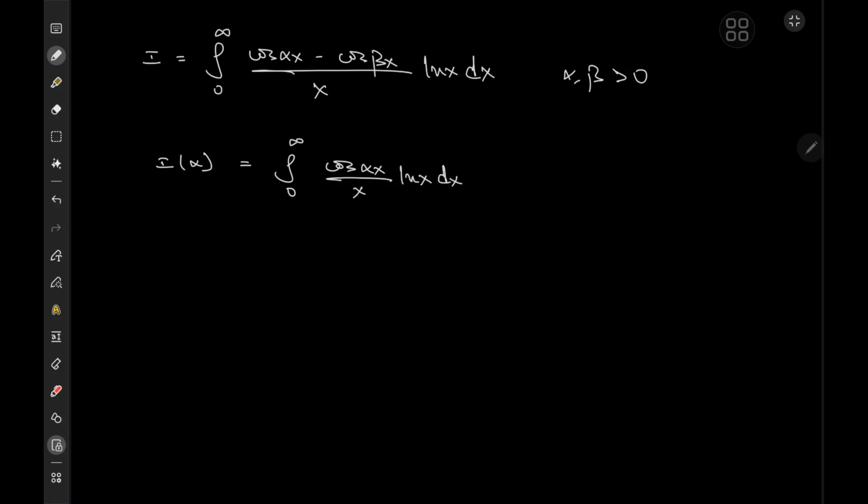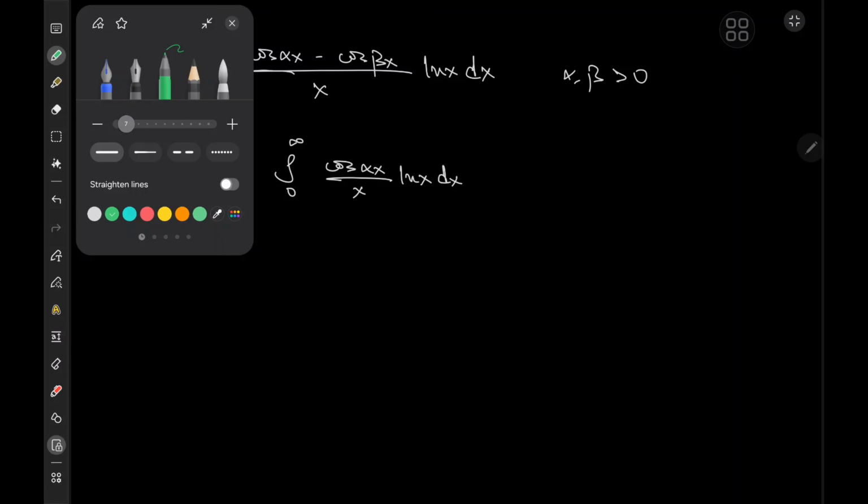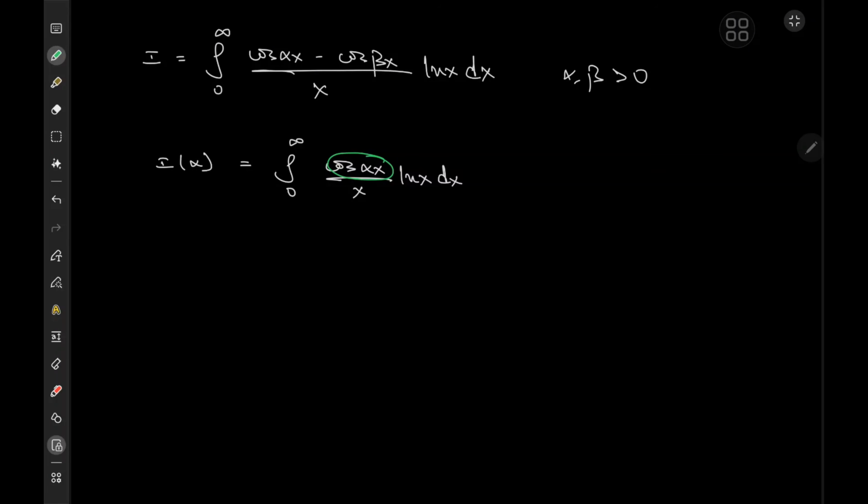So we're trying to differentiate under the integral sign, but does this integral function even converge? Well, you have a cosine of alpha x term, and its antiderivative is sine of alpha x over alpha, which is a bounded function, and we have log x over x, which is a decreasing function of x on the interval from 0 to infinity. So by Dirichlet's test, this thing converges. And Dirichlet's test is something that I've actually quoted wrongly a few times, so terribly sorry about that for as many times as I have made that mistake. But anyway, for now, this thing actually does converge.